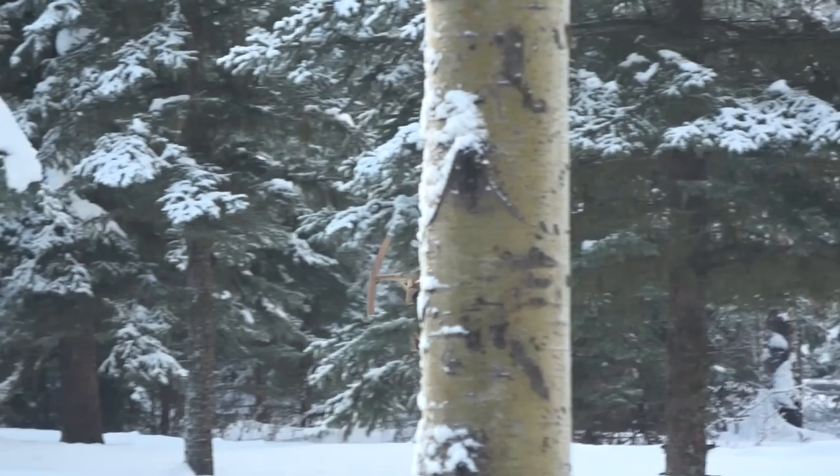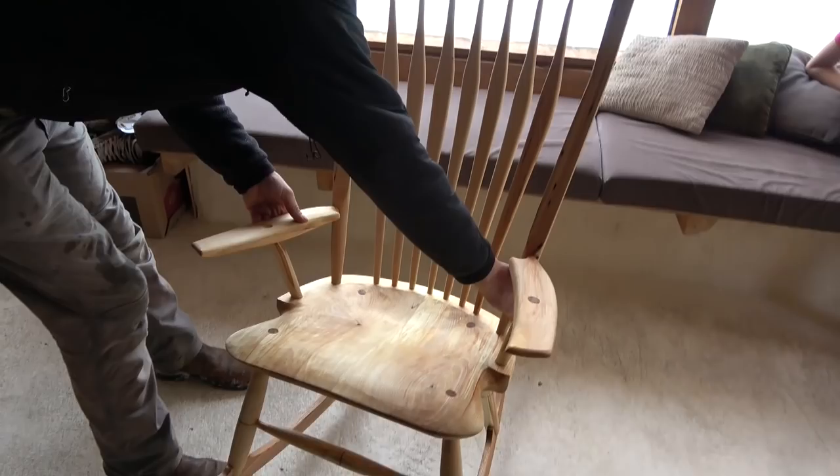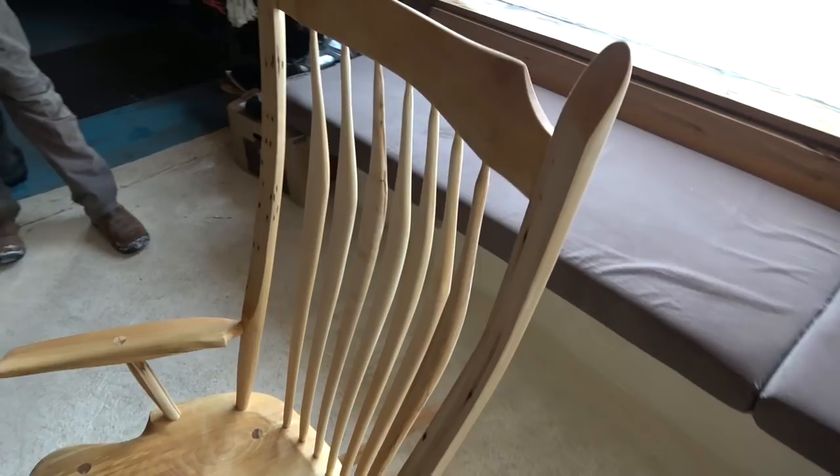There he is. It's kind of strange seeing a man walk through the snowy woods with a rocking chair. Whoa. Hey, man. How's it going? All right. Well, it looks like it's going great. Look at this thing. Wow. I just thought Sarah's house needed a little something. Yeah, that is super thoughtful. You better go check it out. Do you think it'll fit? Like in the house, or will it fit me?